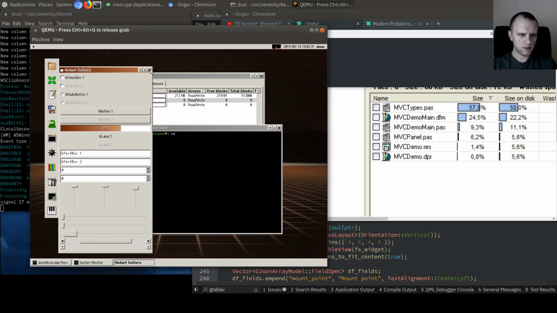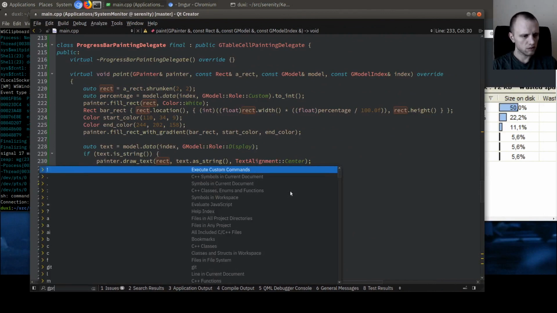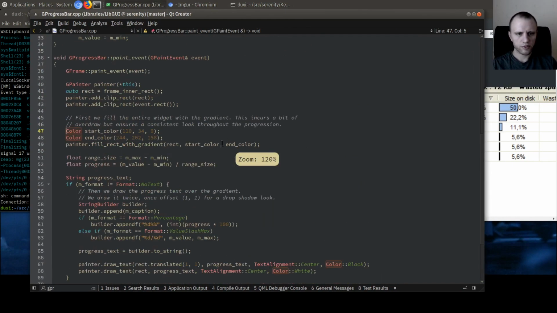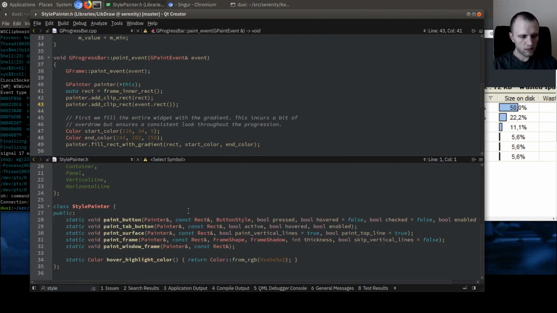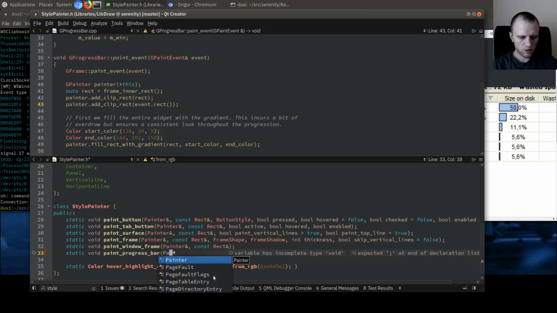So I think we should do something similar to that, or we should do exactly that actually, just to make sure that we stay consistent here. And maybe the solution for that is to factor out the progress bar drawing into a helper function so that we can call it from anywhere. When we do things like that, we put them in style painter, which is a sort of agnostic. It's like it doesn't know what kind of widget it's painting into, it just knows how to paint into a pixel buffer. So let's say paint progress bar painter, rect.